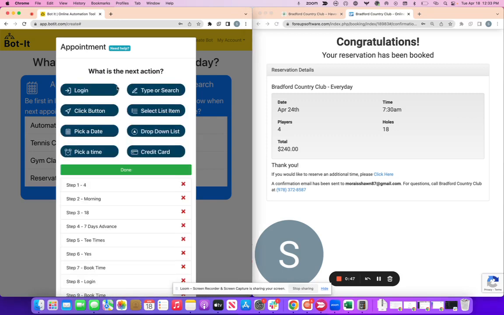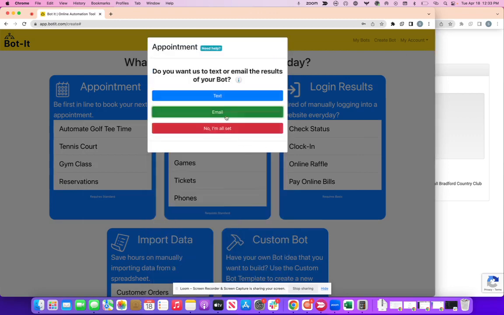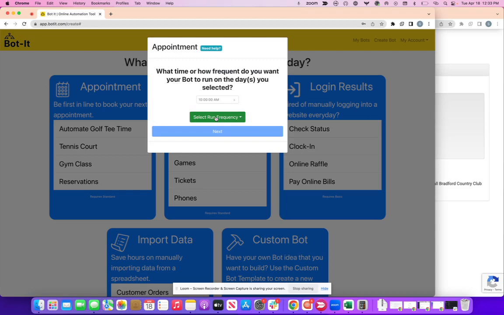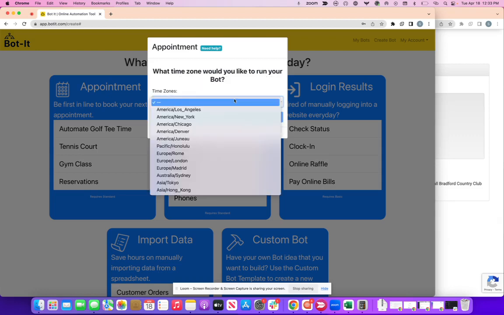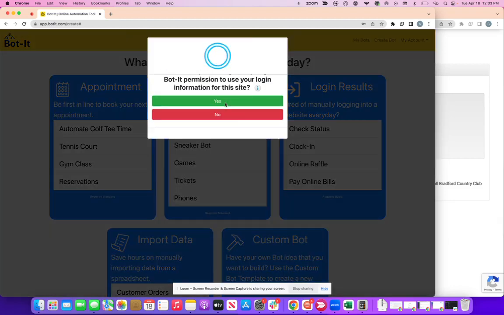So we'll click next here, and we'll expand this. Great. So let's go ahead and click done since we are done. Here's where you can put in your phone number for text or your email for email to get notifications. And I know that my tee times are released on Saturdays, so I'm clicking Saturday here. And this is the time of the day that tee times are released. So I'm going to say 7:00 p.m. Click next. My time zone is New York. Click finish. Click yes. And you've now completed a bot.